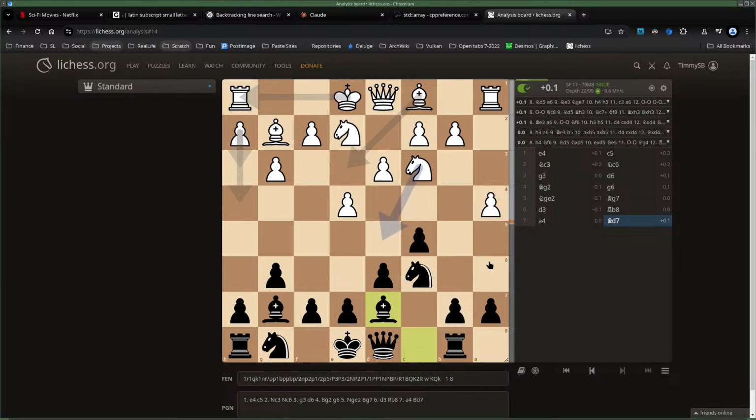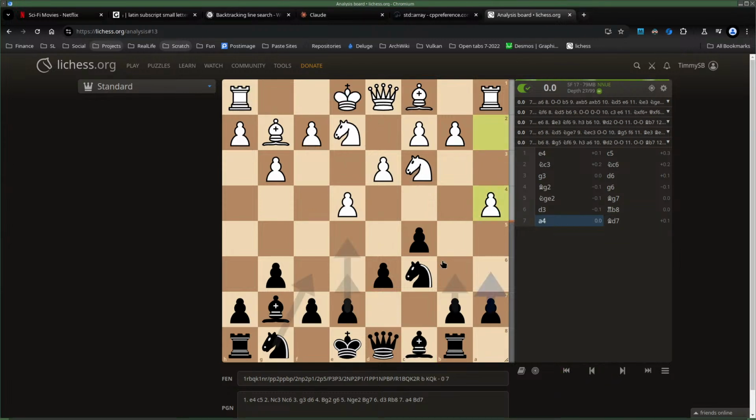Because this bishop has to be developed, I thought. Later I wished I had put it here, but on the other hand, this is not a move. I mean, you don't know. And of course I could put it here, but then he would just chase it away, right? I mean, here he's going to play this pawn anyway. That would be a complete waste of time. I don't think this bishop can go anywhere else. On the other hand, it was equal. It's one of the lesser moves, if you can count 0.1 as a lesser move. Okay.